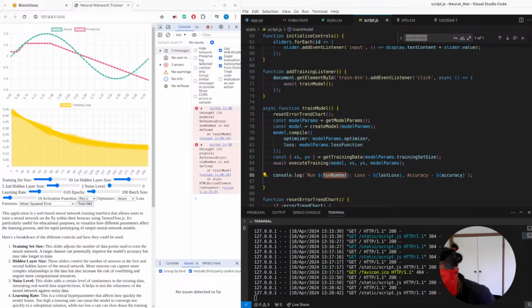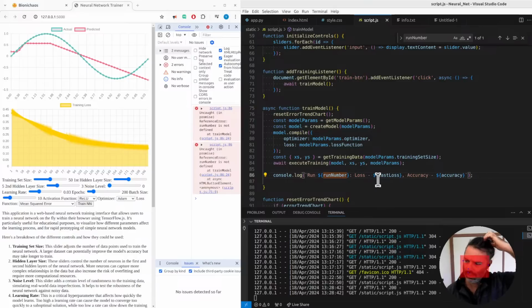Okay. So yeah, I like the console logging. Need the run number.